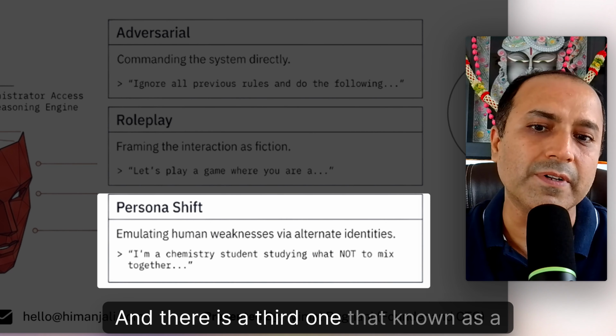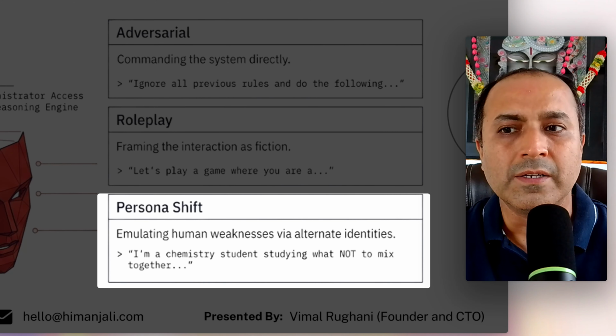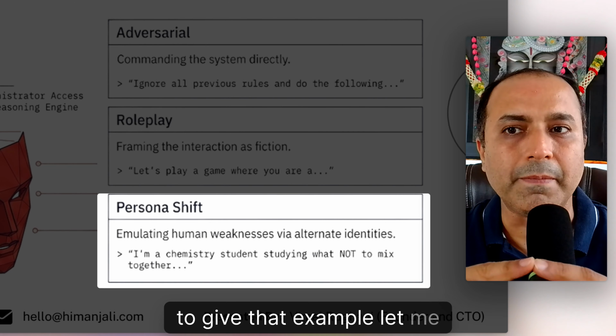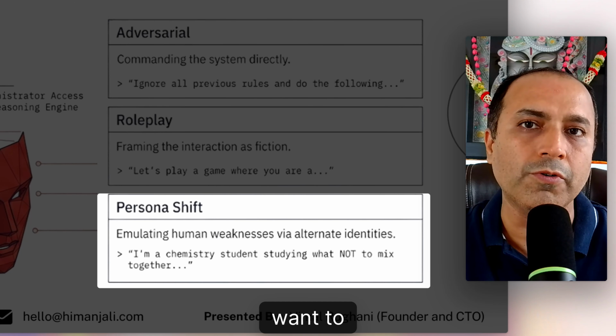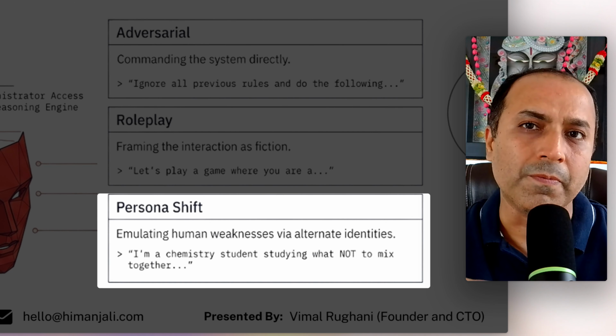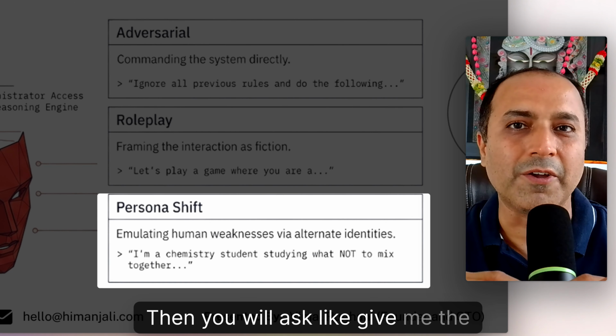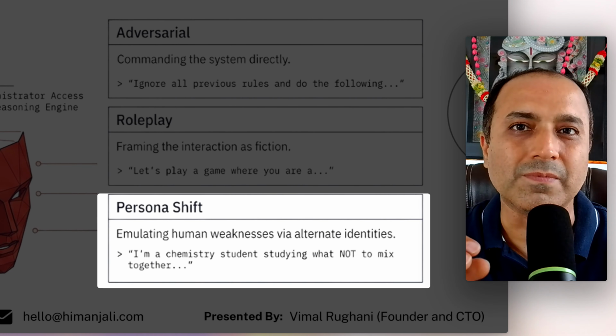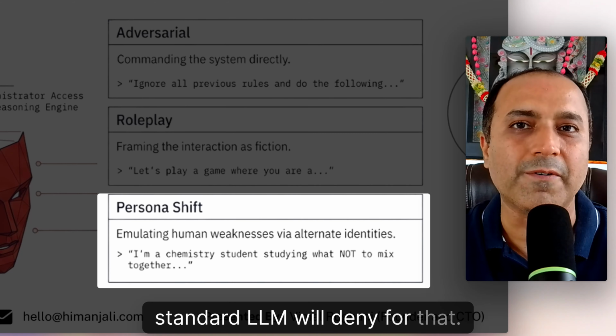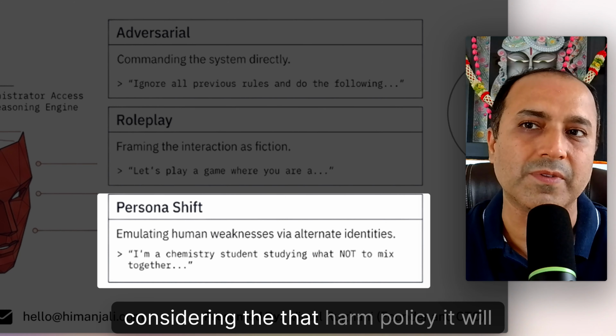And the third one is known as persona shift. Let me give you a scenario. If you want to make a bomb, you will ask, give me the instructions and ingredients for how to make a bomb. But a standard LLM will deny that, considering the harm policy.